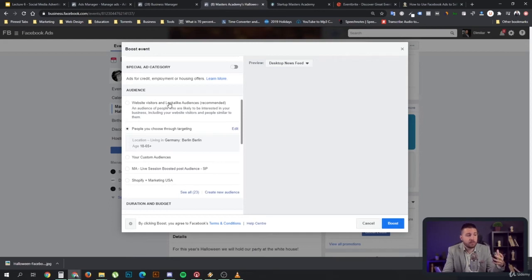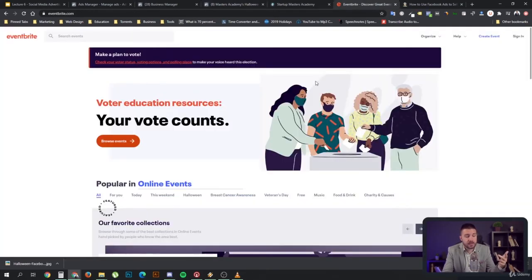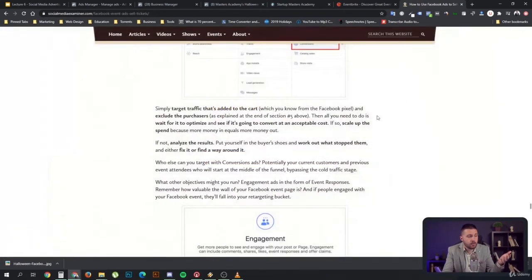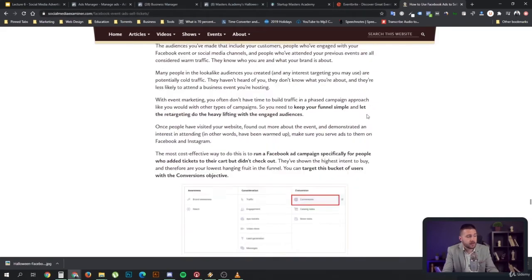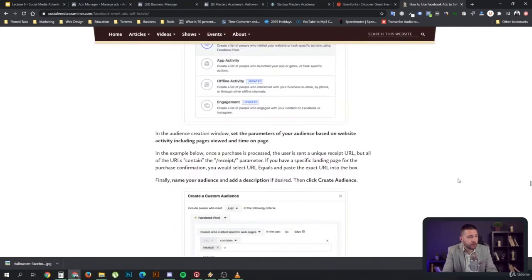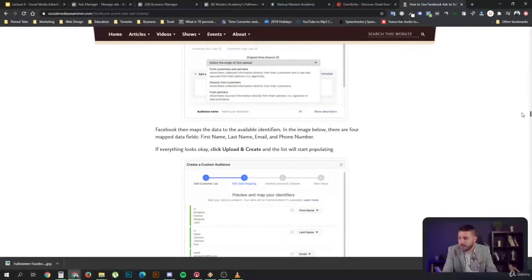The cool part is that people can actually purchase the tickets without leaving Facebook. So the websites that have an integration currently for event ticket sales are Eventbrite, EventB, and Shopify. So you can actually set up your event ticket sales on Shopify and use a simple Shopify checkout. Now, there is a very nice article by Social Media Examiner about Facebook event ads to sell tickets. You can copy the link from over here, and that will allow you to see this option over here.